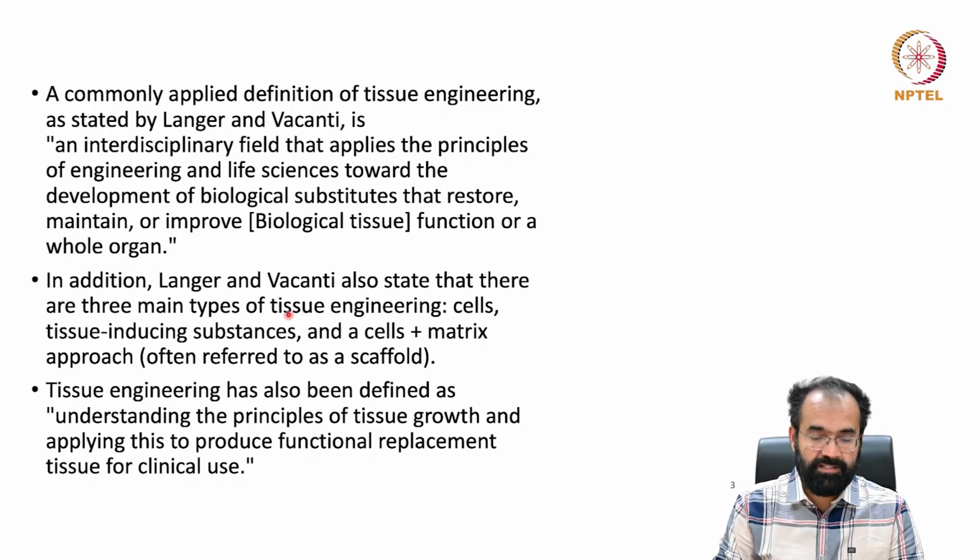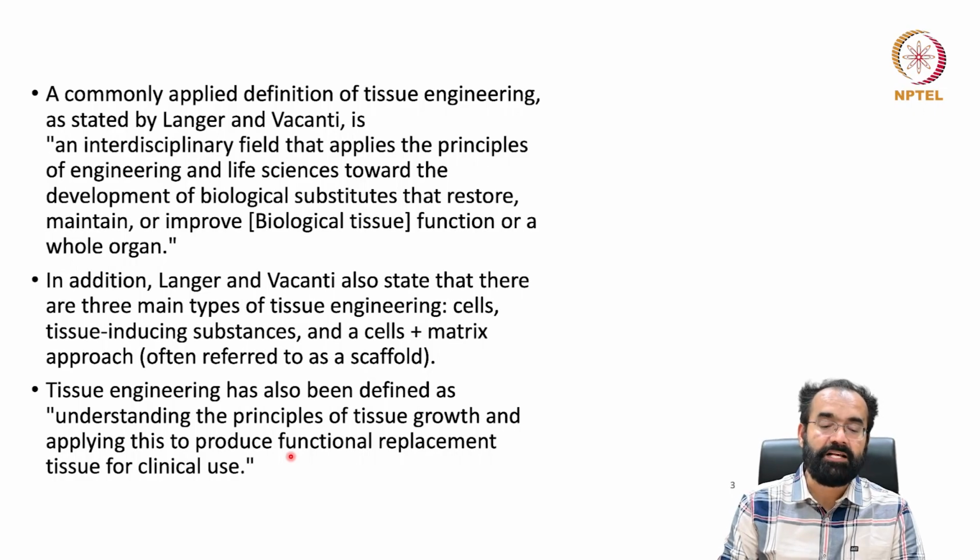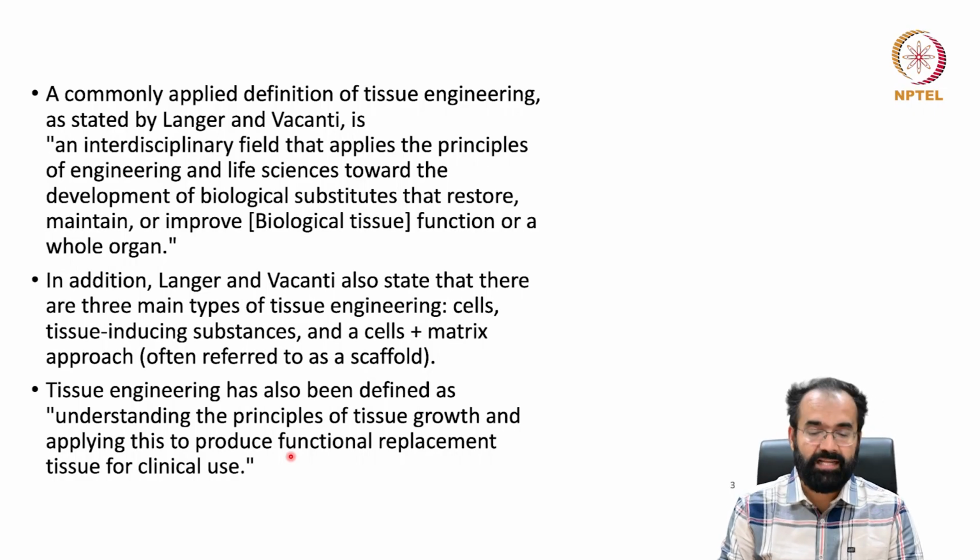In addition, the same researchers, Langer and Vacanti, also state that there are three main types of tissue engineering: cells, tissue inducing substances, and a cells plus matrix approach, often referred to as the scaffold. And tissue engineering has been defined as understanding the principles of tissue growth and applying this to the functional replacement of tissue for clinical use.